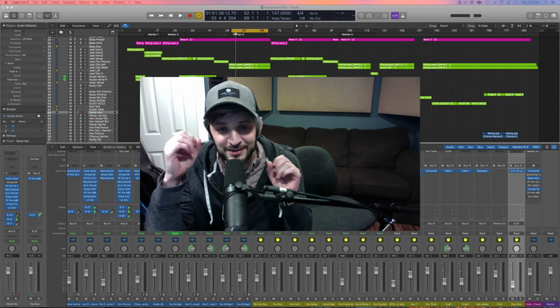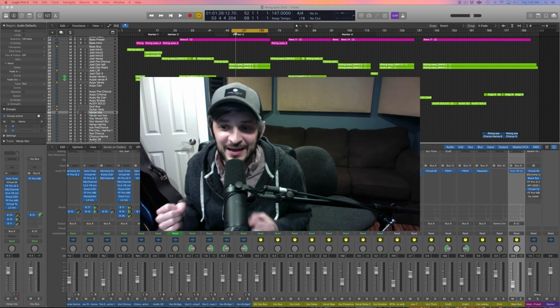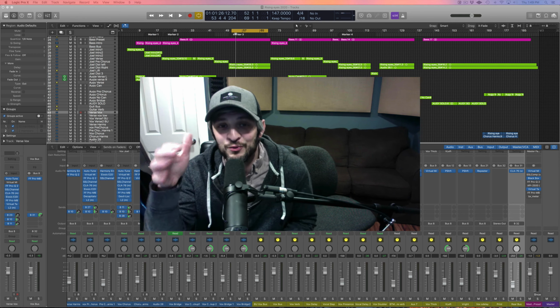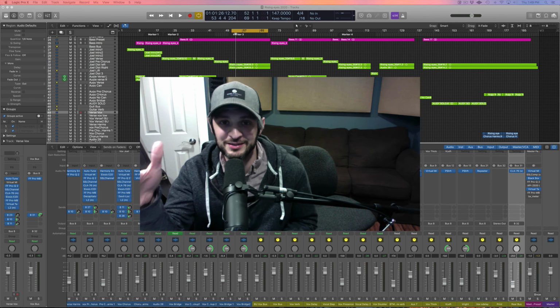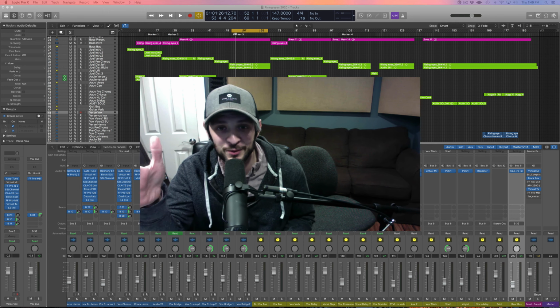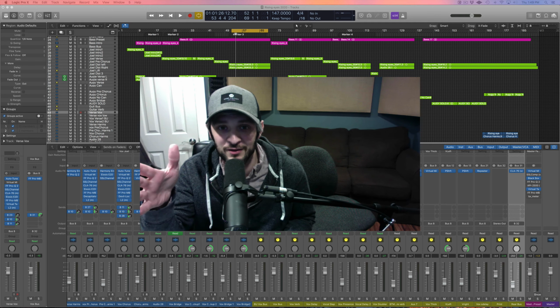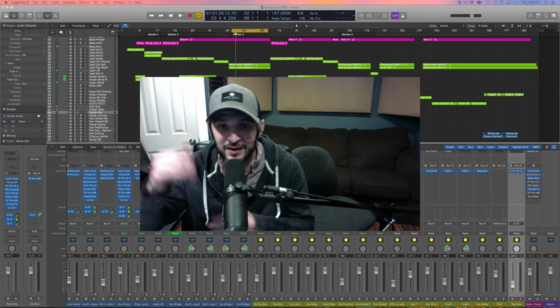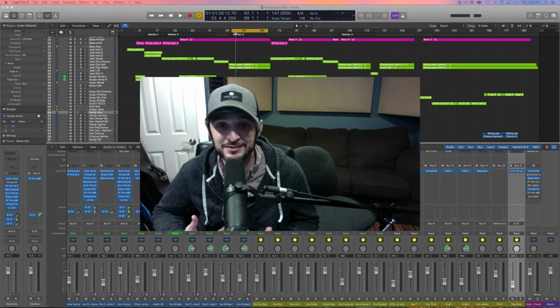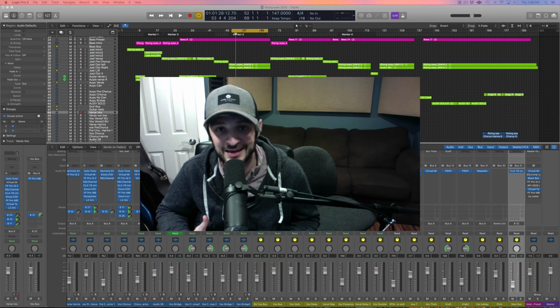If you aren't compressing your individual tracks and you choose to throw a bunch of compression on the master bus, that's going to suffocate your song because it's compressing everything at the same time, the whole mix, right? And we have to be careful when we're compressing the mix as a whole, because if we use too much compression here, it's going to suck the life out of our song, and we're not going to have a lot of dynamic range, which today the name of the game is dynamic range. It's no longer about making our mix as loud as it can be.